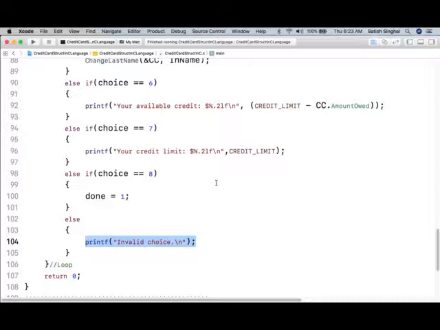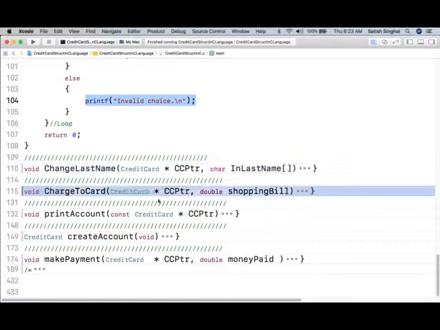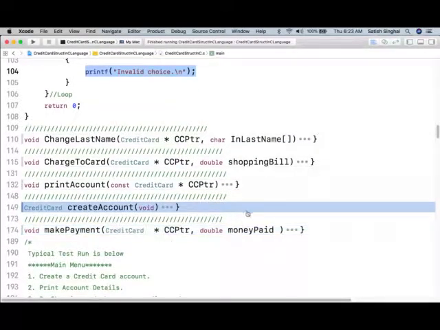Okay, I want to show one more thing. In this case, if we create another account, then the old one will be deleted. But when we use a credit card array, which we'll show in a future video, that won't happen.